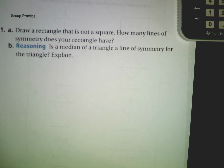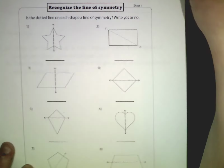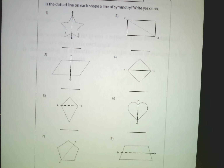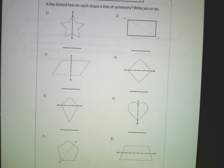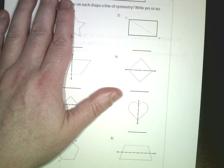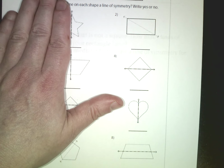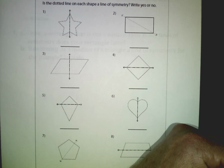They can't be different. Okay, so let's look at some of these examples I pulled up for us. I found this little worksheet on the internet, printed it up, and I said, okay, let's do this one because this one looks interesting. So the question is a line of symmetry. A line is a line you can draw through any shape, and you have to see if this shape has a line of symmetry. Sometimes what I like to do is hold a mirror up to something and see if it still makes the same shape with the mirror or without the mirror. But the idea is that they're exactly the same shape on both sides of the line.